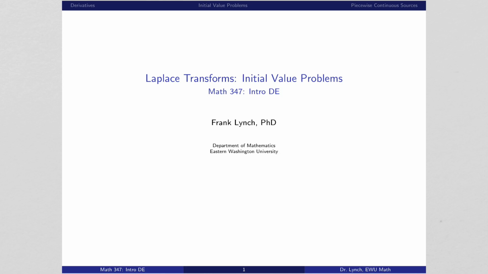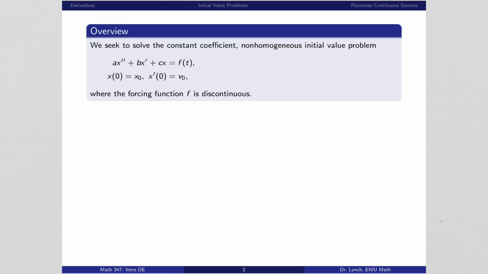And we'll keep in mind here, we'll start actually by looking at some initial value problems that we can solve with our methods from previous sections, and then at the end of the day here we'll see how the Laplace transform is powerful, especially when the source term, the f of t here, is piecewise continuous.